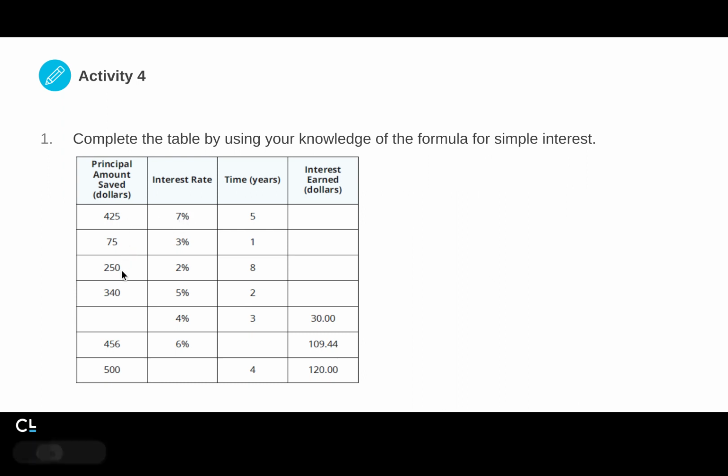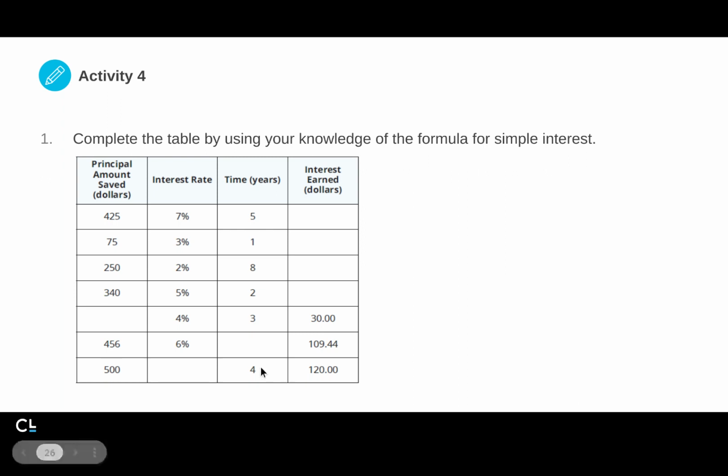Okay, so I'm going to have you guys practice doing these few first, and then I will show you an example of where I don't have the principal amount, but I do have the total interest amount and how I can substitute and solve this problem. So I will do one of these as an example, and then I will just show you these others where different components are missing and how to solve it.